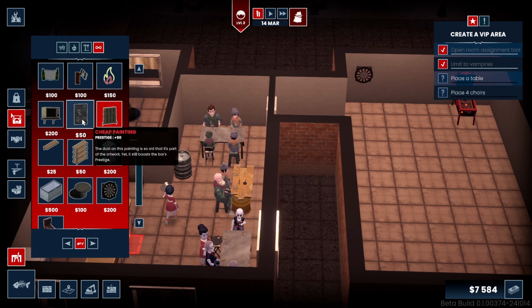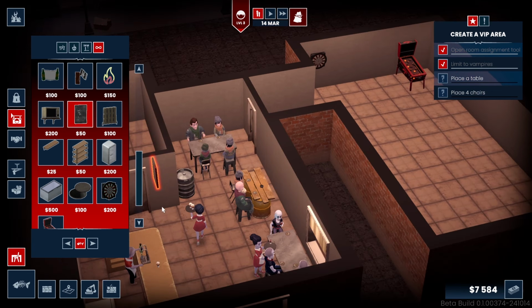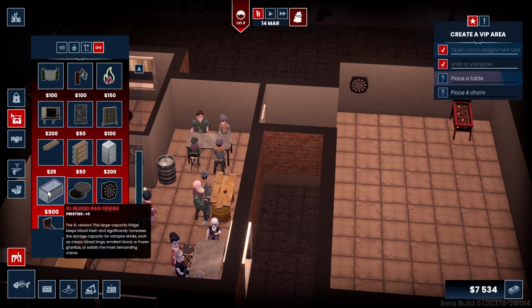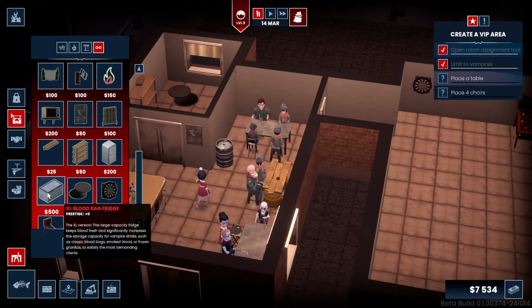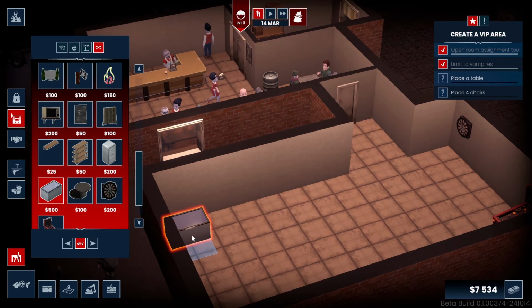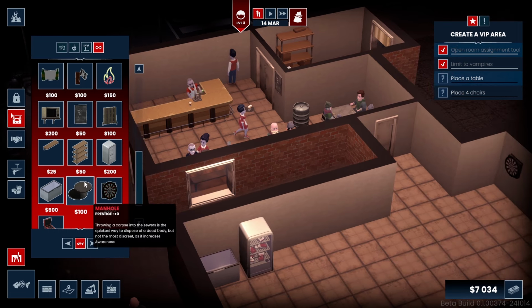Oh, and a radiator, a cheap painting. Let's put a painting in here and make this more prestigious. Make everyone like, oh man, I love being in this dismal piece of crap place. It seems like a great time. An extra large blood bag fridge. That seems like a good thing to have. We'll put that here so it's not as obvious as it is over there. Let's put this here. Okay.